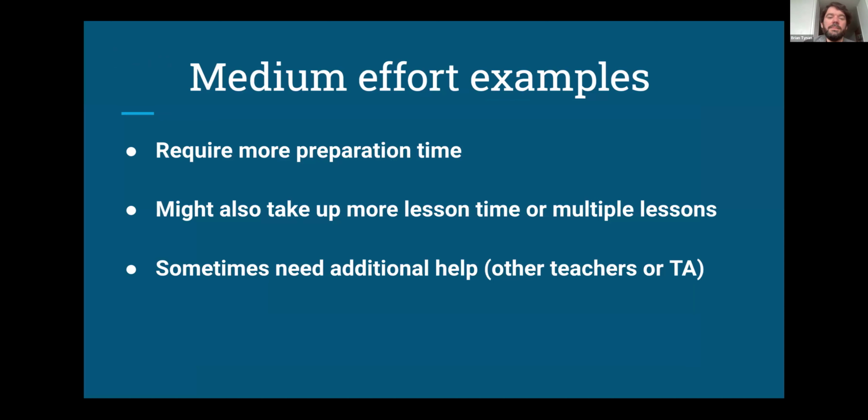examples. Some medium effort examples require more preparation time. They might also take up more lesson time or multiple lessons, and sometimes they need additional help. Something that has made preparation time a bit more efficient is being able to generate manipulatives with AI, like DALL-E. So getting that to help create the manipulatives, like the resources that students may be trading.